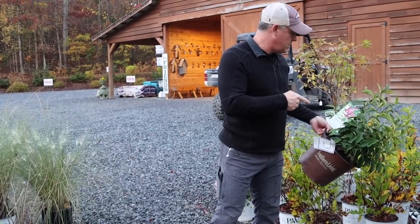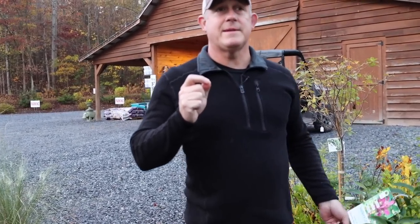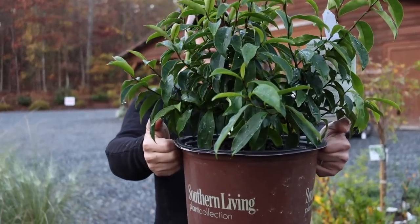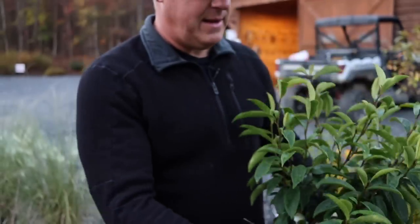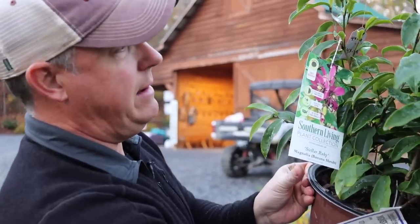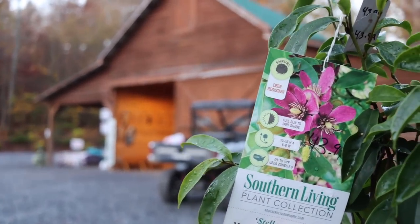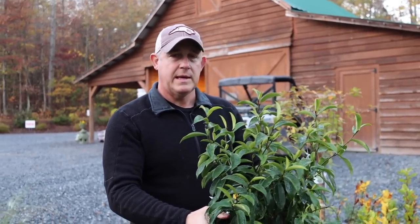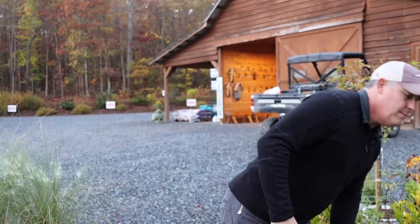Stellar Magnolia Ruby is so cool because it smells like a banana — the flowers literally smell like a banana. But it's only six feet wide and 15 to 20 feet tall, so what a neat specimen to put on your home. Look at that ruby color flower. It's a moderate grower — it will get there, just not as quickly as a Ligustrum or a Hydrangea.